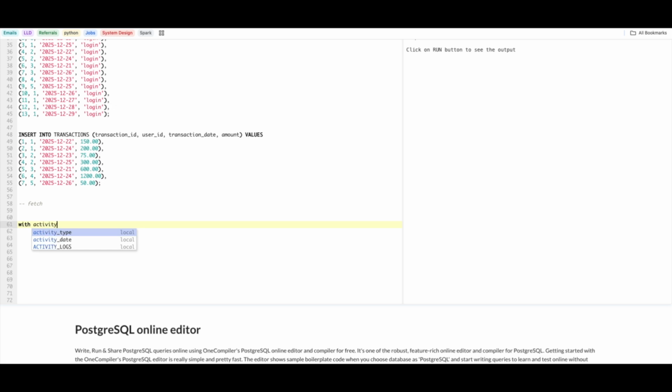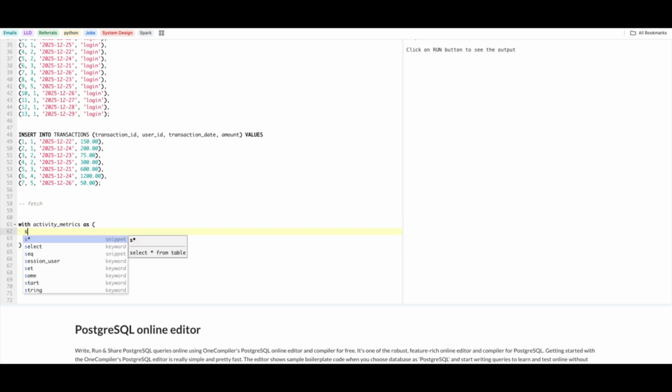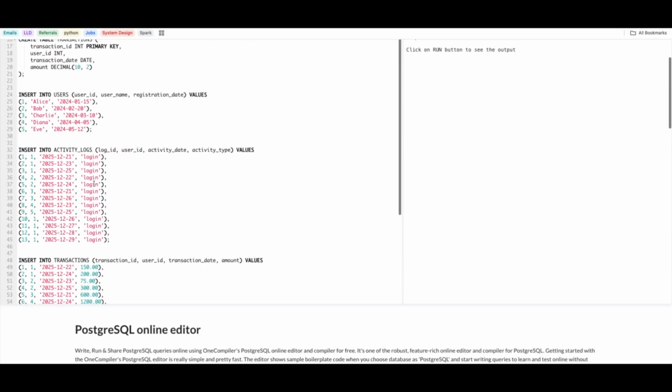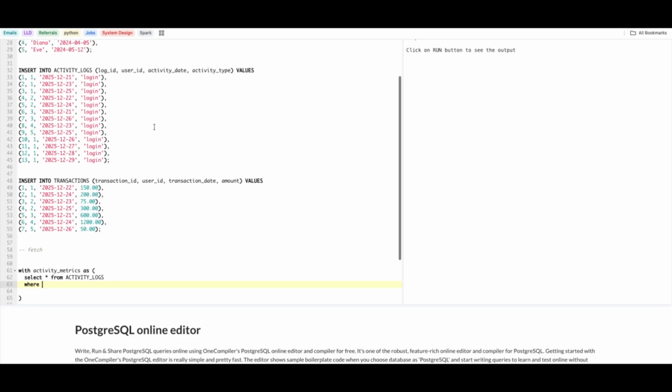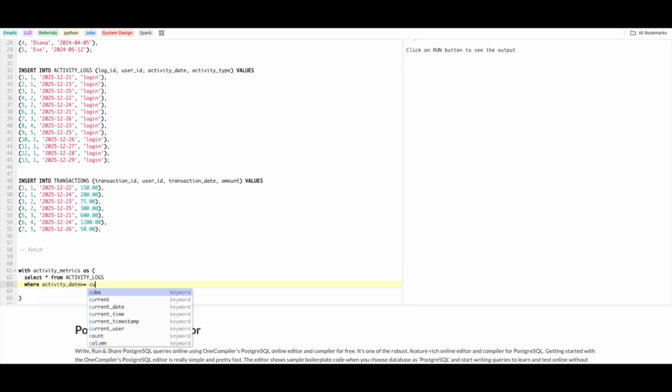With activity metrics as, select star from the table activity logs where activity date is greater than or equal to current date or current timestamp minus interval of 30 days, right?